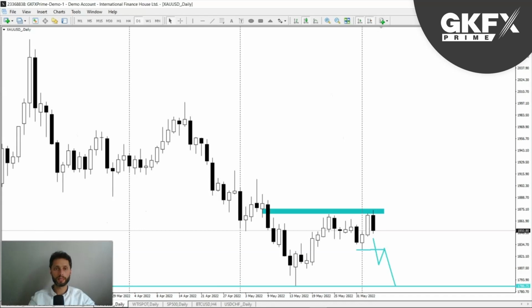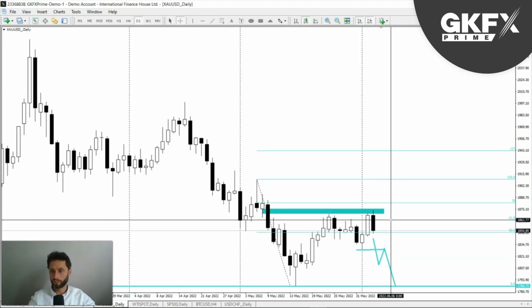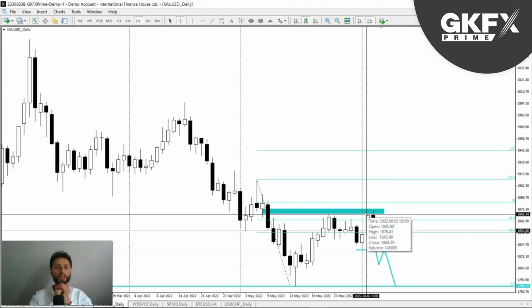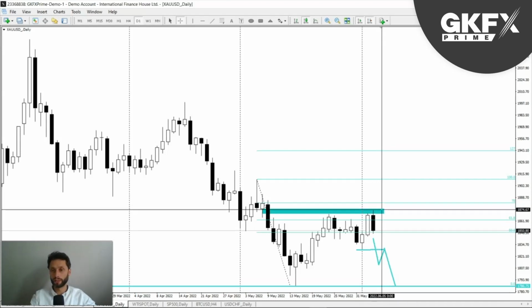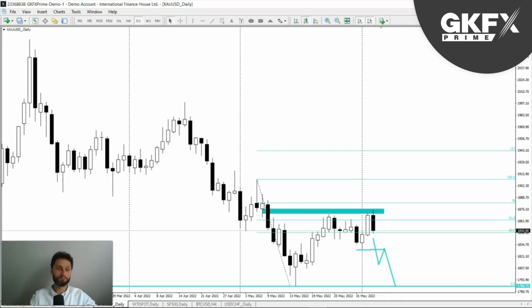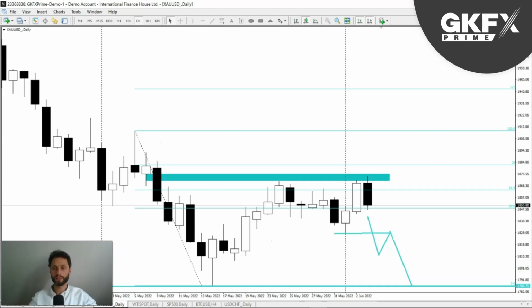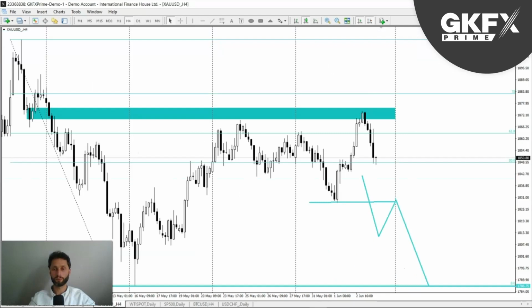If I go down to the daily again, let me just draw a Fibonacci from the last high to the last obvious low. I can see that we've breached the 61.8. Now, one characteristic of gold that I've noticed is that it does tend to have big swings, big moves. So I wouldn't be surprised if it has another go to the 78 level, maybe a bit beyond. Let's see what happens. I would like a nice drop with momentum lower, then possibly looking for a sell opportunity on the lower time frame, the 4 hour, but we're yet to see where the market wants to take its direction. So not so clear at the moment.